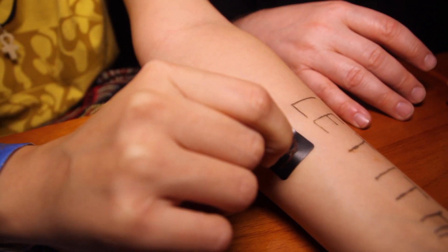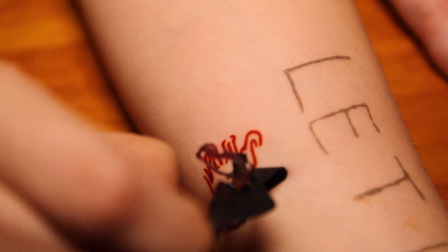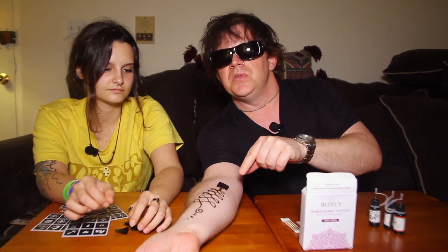Guys we're back — we waited 30 minutes for the henna to dry and now we are going to do the unveiling, the unpeeling. So let's see. Guys, this is so super easy. Again, the product is called Bee Fly Temporary Tattoo and it's available on Amazon. Wow! All right, so check this out guys — we did this awesome freehand beneath this lotus flower.